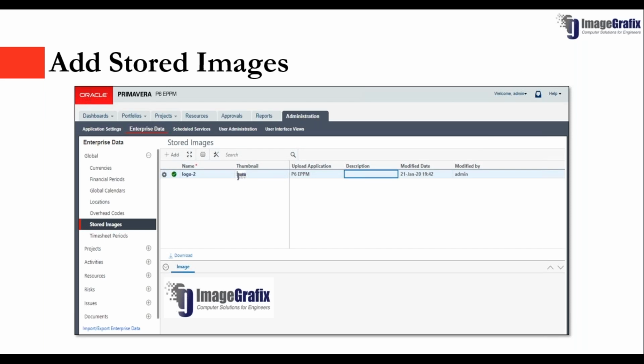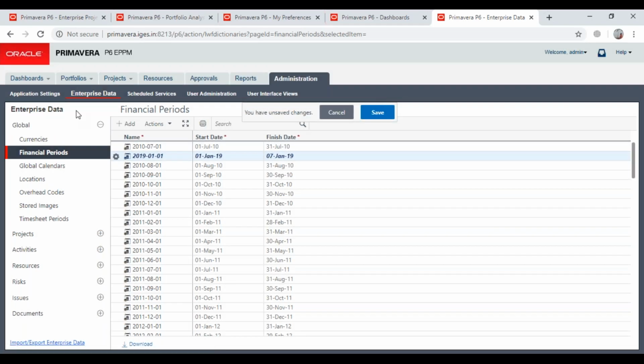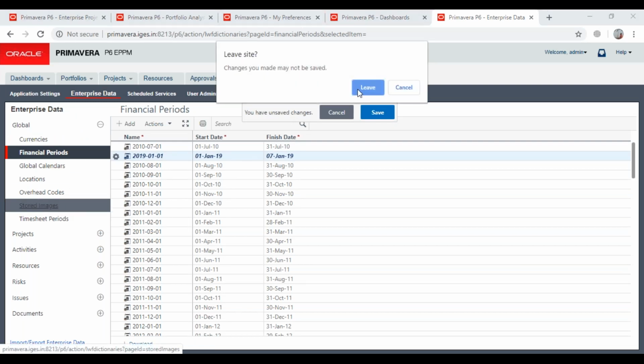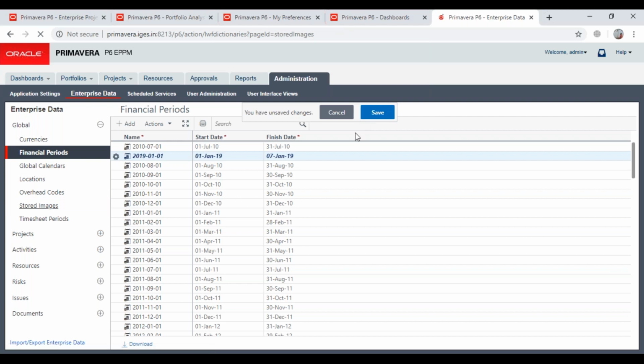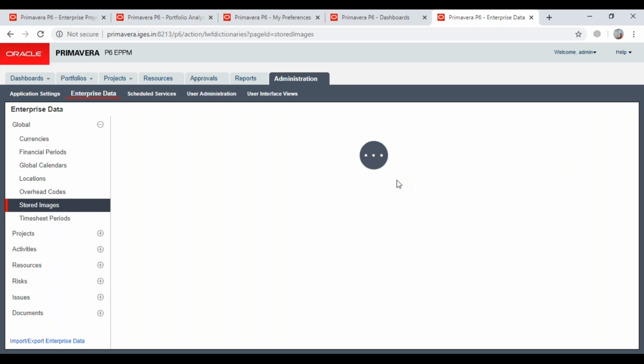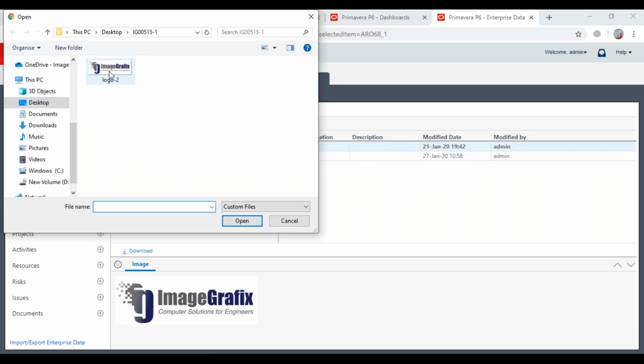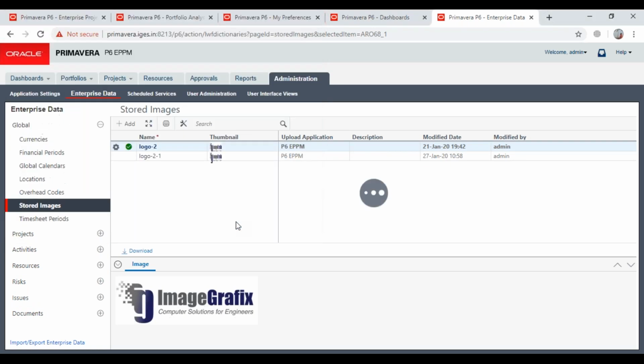Now, add stored images. Here in enterprise data, if you notice, we have a new option called stored images. When I click this new option, stored images, click add, you can add this logo to your database.